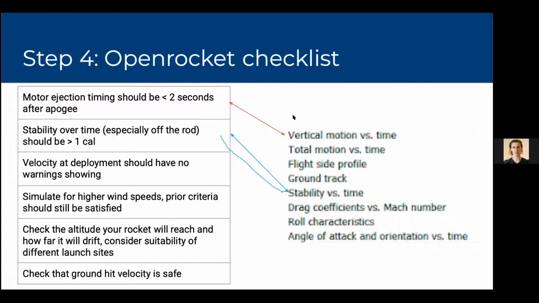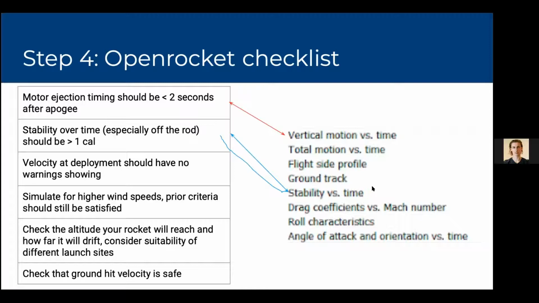For that one, you would be able to look at the total motion versus time graph, if you wanted an idea of the lead up to it and what is actually happening. Because the total motion versus time will show you if your rocket has started to veer off horizontally a bit. If it starts flying horizontally, which can happen if it is overcorrecting and flying into the wind, that's called weathercocking, then your rocket can be moving sideways too fast to safely deploy the parachute.